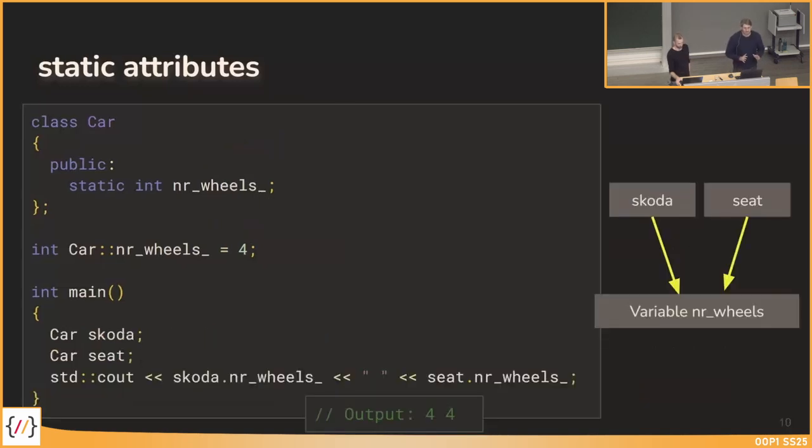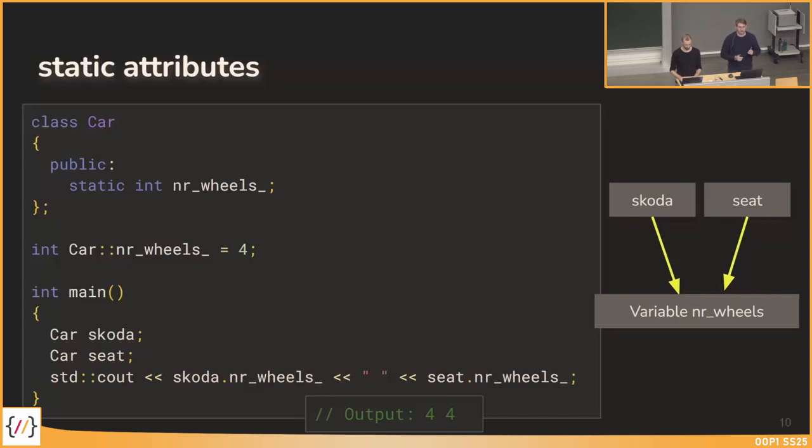So let's take a look at static attributes in more depth using objects. Again, we have this static member variable here, and we initialize it to 4. Now we have a main function where we create two different objects of the class Car.